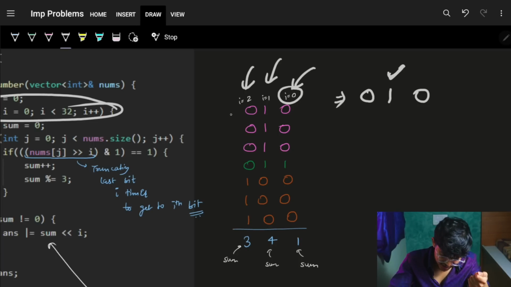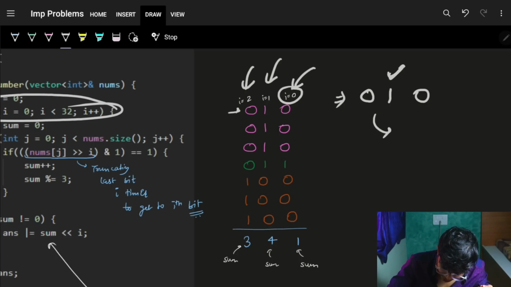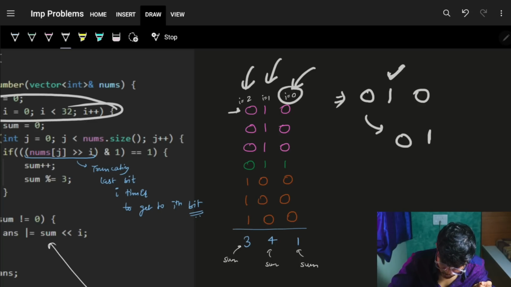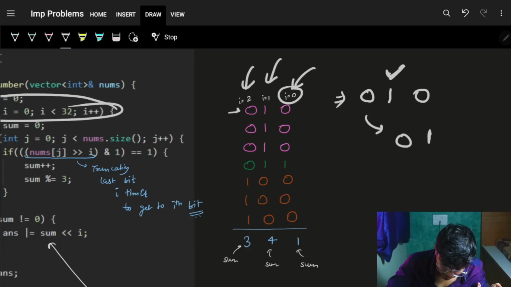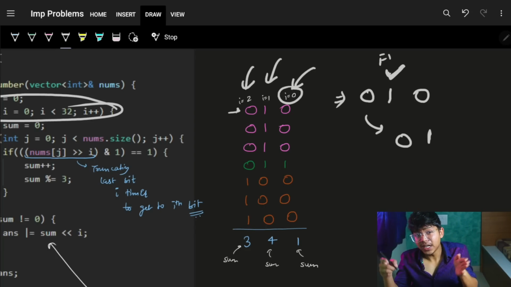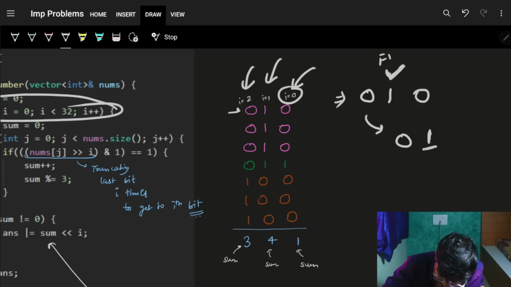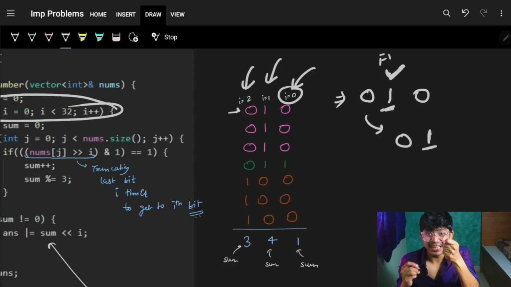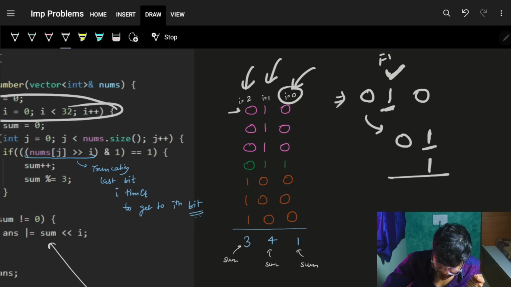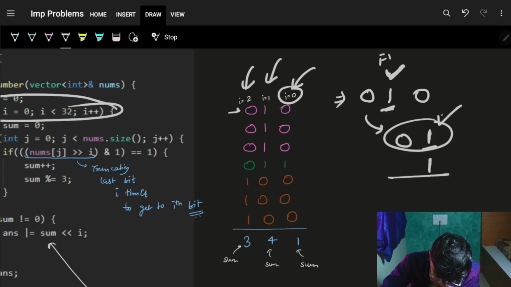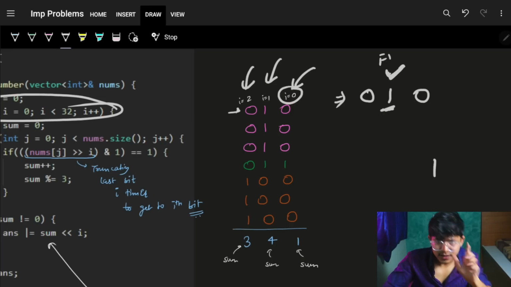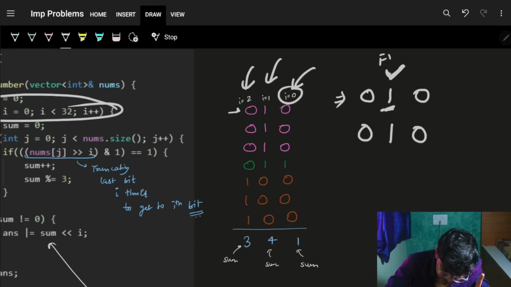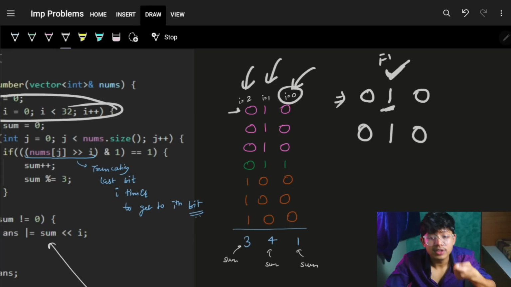If it is the number, I can simply do a right shift of this number and make it a 0 1, so that this number got right shifted i times, which means it was i equal to 1, right? And I will simply get at the last location that ith bit. Now I can simply do an AND of it with 1 with that right shifted number to get, okay, what is that ith bit. Or the other way is to make a mask something like this to know if this ith bit was set or not.